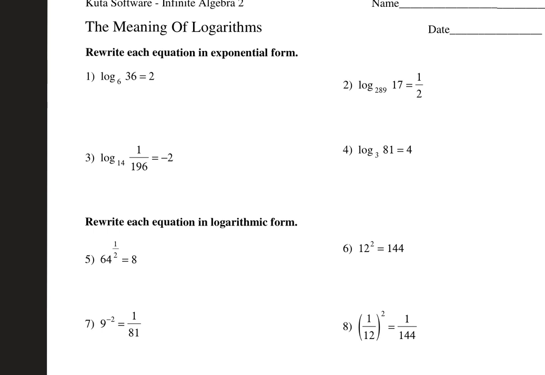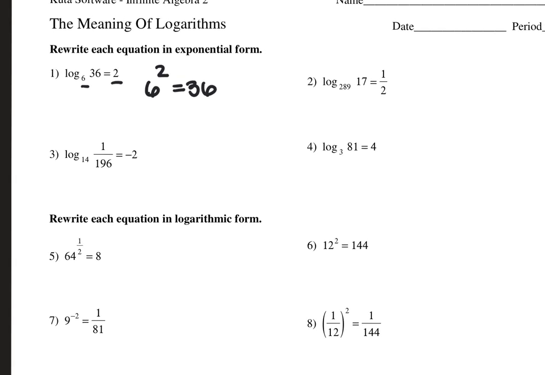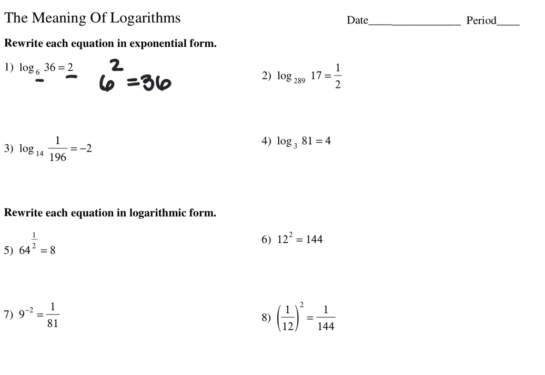For the first one, we're going to grow the 6 to make it bigger. We're going to move the equal sign for 36, so it's between 36 and 6, and I'm going to move this answer to the top to make it an exponent. So it looks like something we know: 6 squared is equal to 36. Okay? So we're getting the same form: something raised to an exponent equals a number.